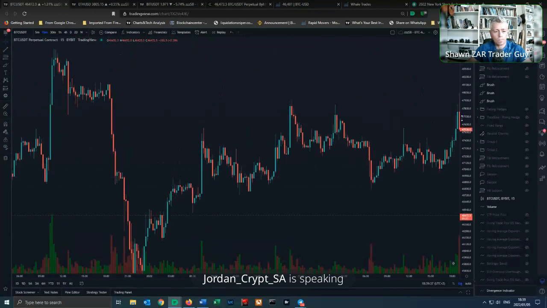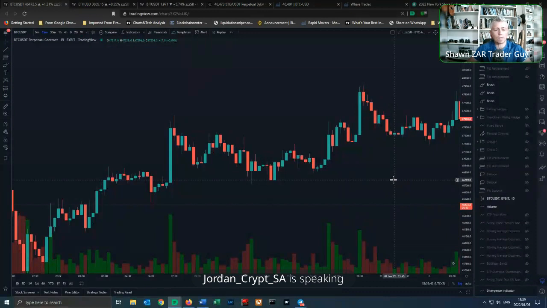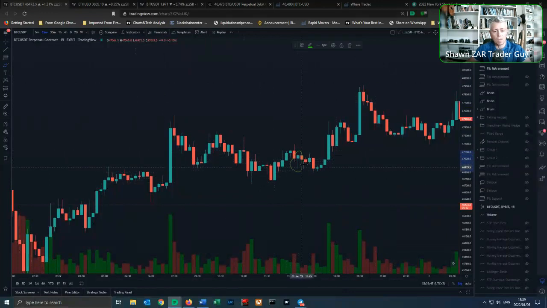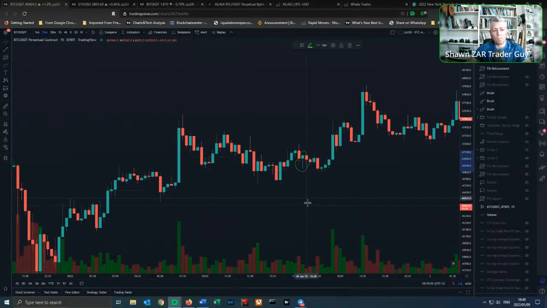Your rule of thumb: you're looking for a decent body with an actual candle color, and then a big wick, and either the big wick to the bottom or the top is obviously indicative of being bought. So this here is a very nice hammer candle. I would have liked to have seen the body of the candle a little bit higher, but that indicates bullish price action. Even though this didn't take out a previous low, after that hammer candle we came down a little bit, and all of a sudden we had a big pump to the upside. Okay, not huge, but we went from 46,800 all the way to 47,800. But also, it's a very low time frame.